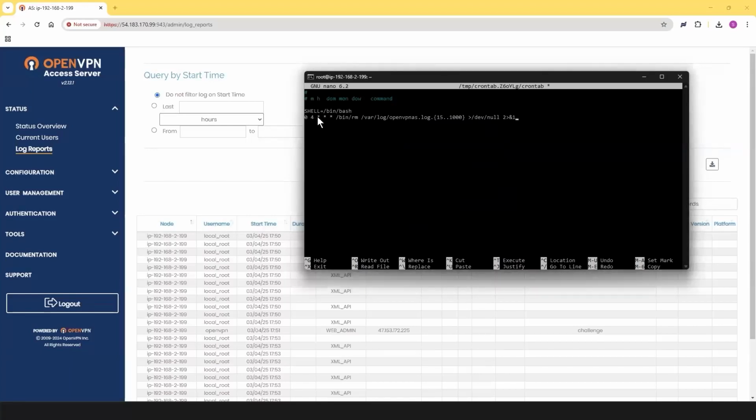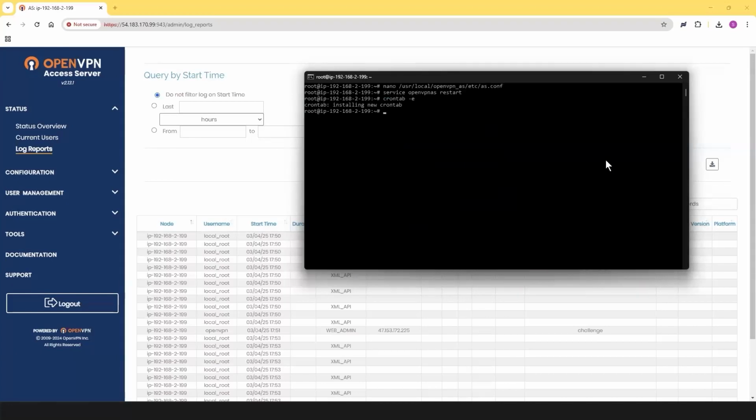As you can see, it's gonna be the 4 a.m. and the log files 15 and higher. And we can go ahead and save our file here. So what we did here, we basically set up a script to delete file names that are log.15 and greater every night. This way our system keeps the main log file and 14 archived log files.